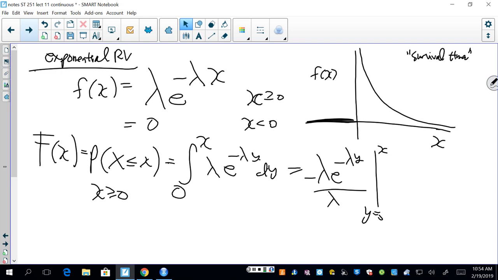One way I think about checking that I've done the integration right: if you differentiate this with respect to y, you should get this thing back. So if the lambdas aren't there, you differentiate that, you get the e to the exponent again. Then you differentiate that, you get a negative lambda. Well, that lambda is what you need, and the negatives would cancel, so that works out.